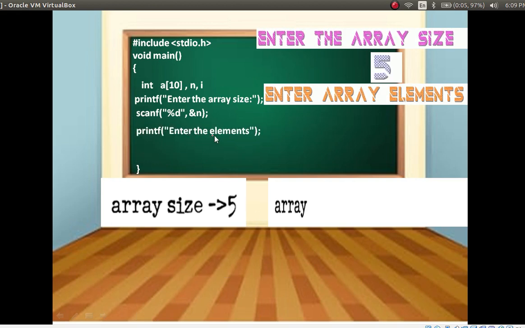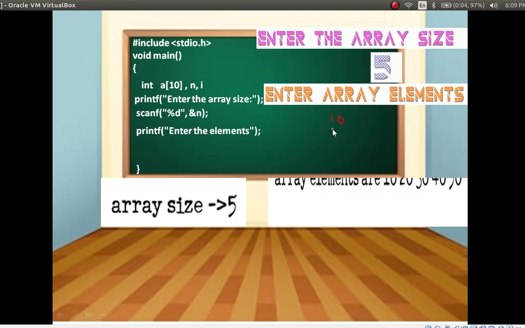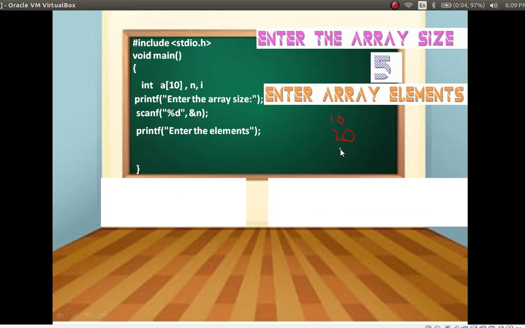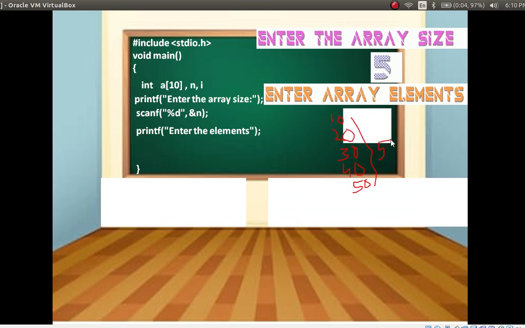After printing this I am going to type 10, 20, 30, 40 and the last one is 50, because the array size is 5. So these are 5 elements.